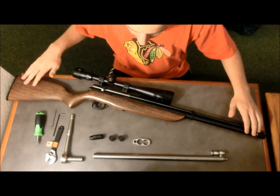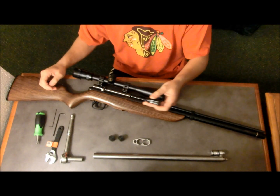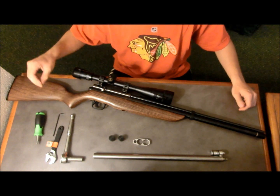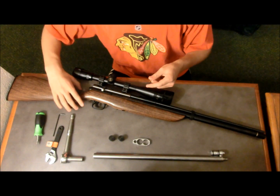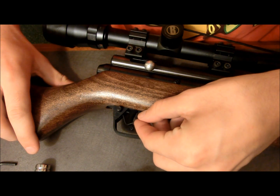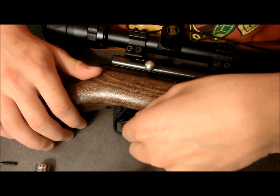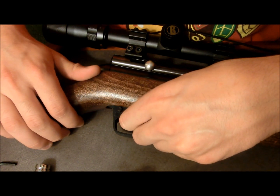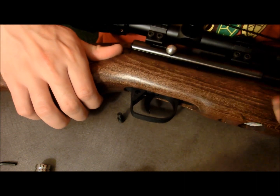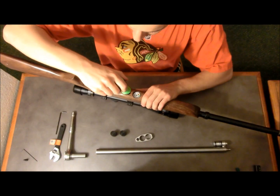I have the Disco here. I've taken the liberty to remove the front sight and muzzle brake piece — we're just going to set that aside. You are going to need that if you don't have a muzzle brake for the gun. We are going to start by removing the safety. To remove the safety, there is a little pin behind the trigger. You want to just work your way behind that pin with either a wire — I'm using an allen key in this case — and you just pull that forward and the safety drops right out, very easy to do.